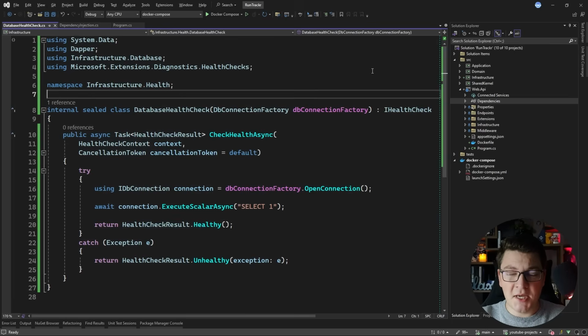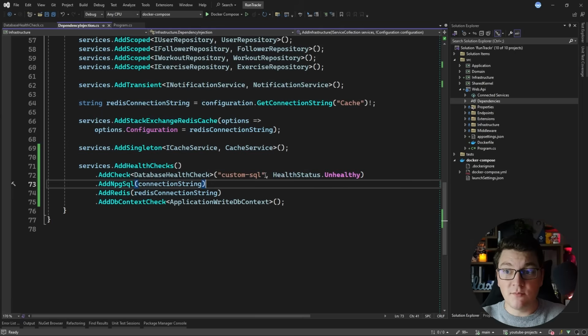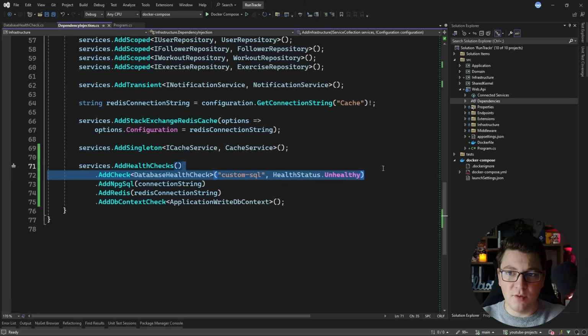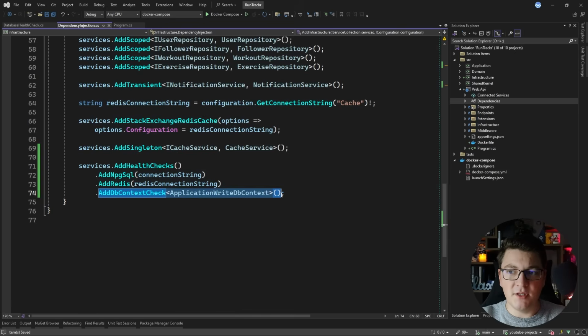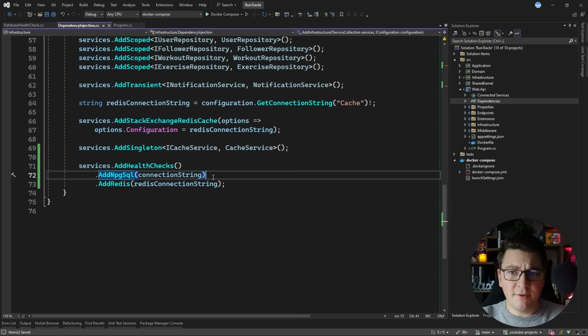My general recommendation when it comes to health checks is to not implement your custom health checks unless you absolutely need to, because most of the time, if you want to implement a health check, somebody already built it and there's a NuGet package that you can use. So for example, I will remove the custom database health check and just use the Npgsql one or the database context one. The database context check is helpful if you want to switch database providers. So right now I'm using PostgreSQL, but if I wanted to switch to SQL Server, this health check would continue functioning. However, I prefer using these simple health checks because they are more reliable and faster.